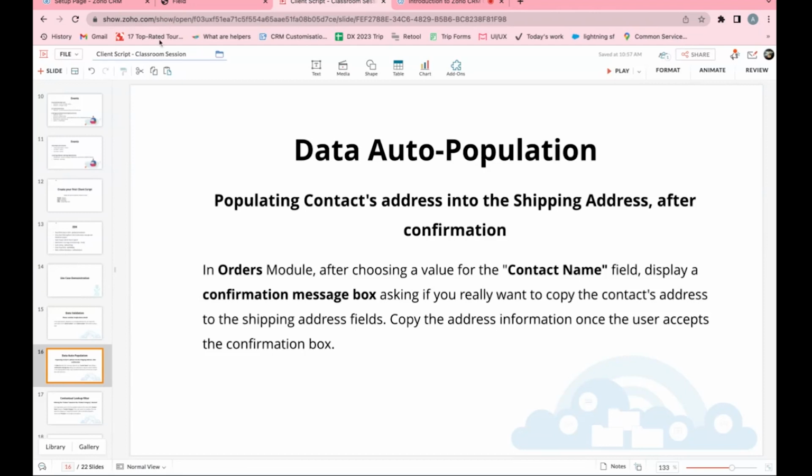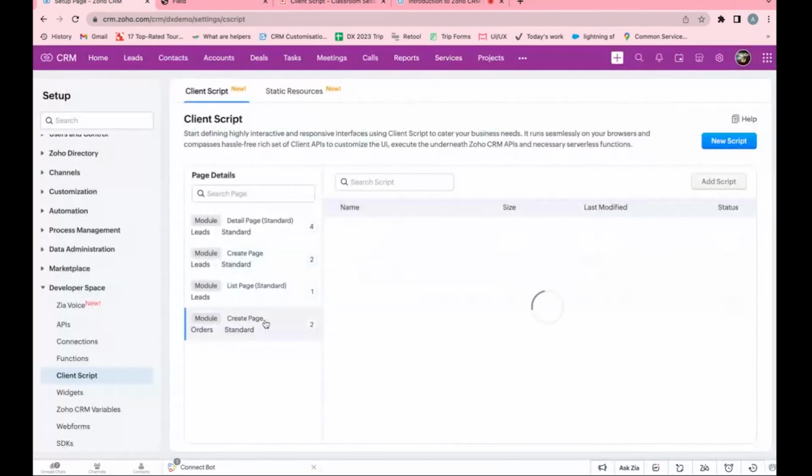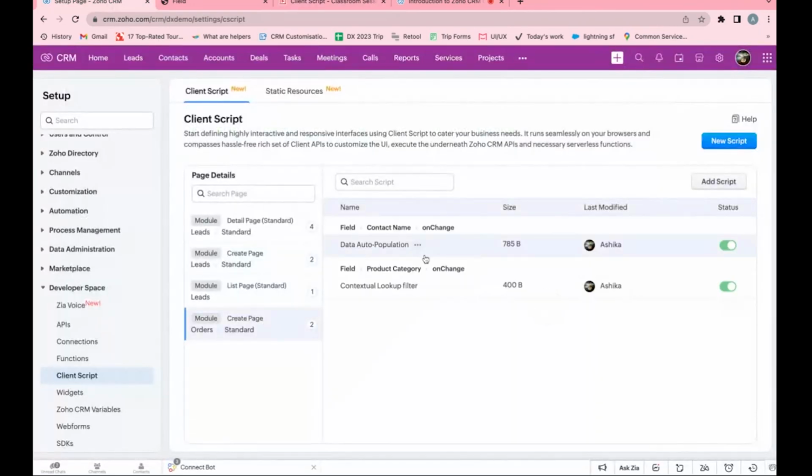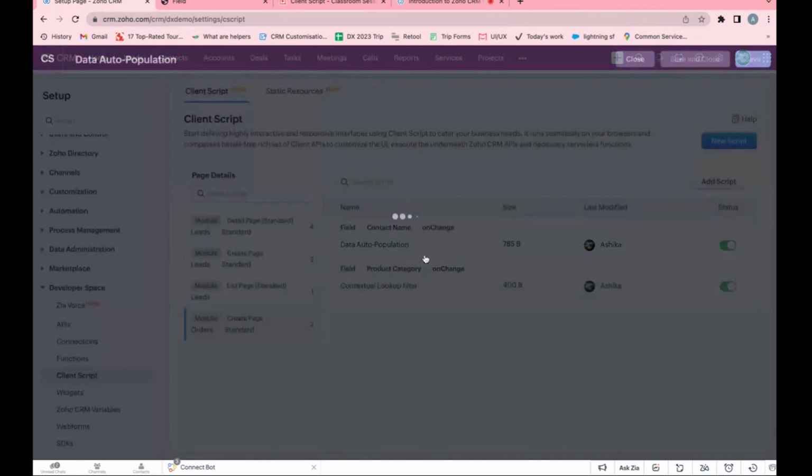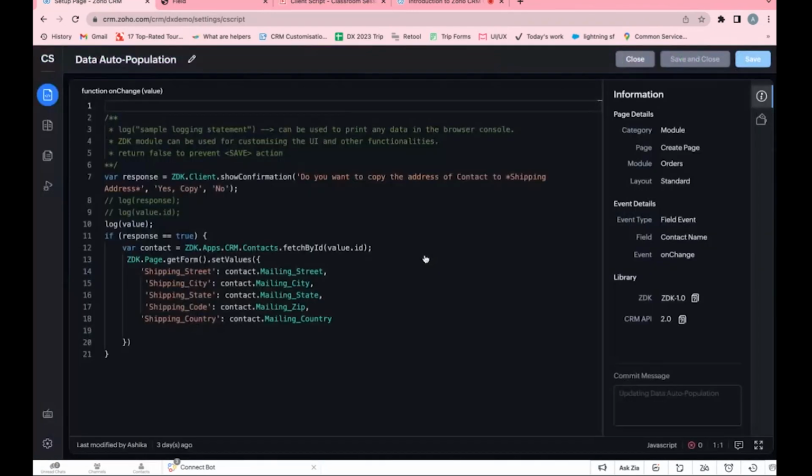Let me take you to the script now. I have created a script in the orders module, create page, and the event is field on change in the field of contact name. Let's see how it is working first.